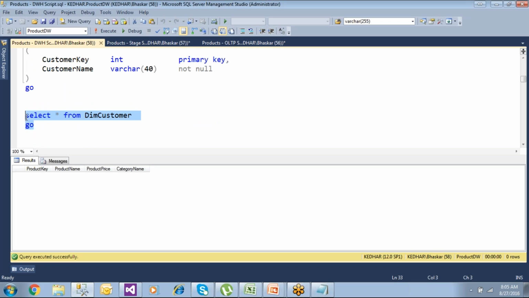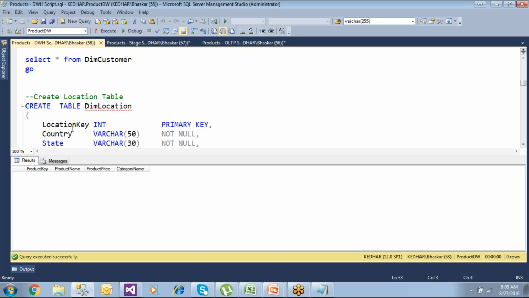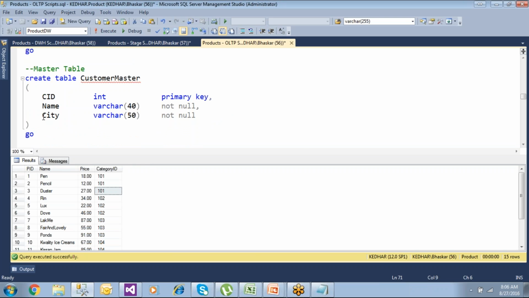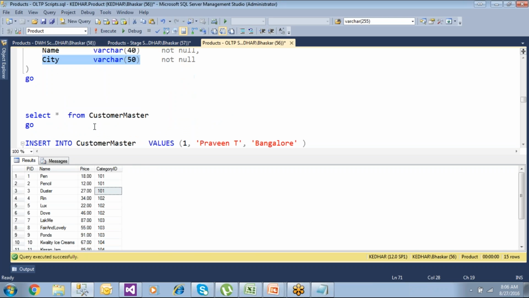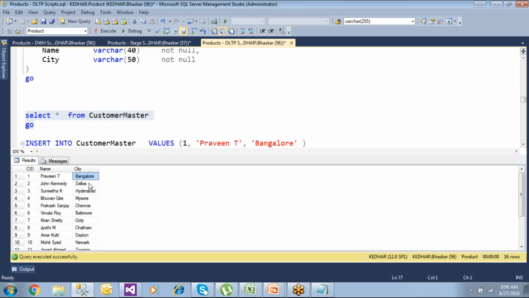Now you go, you have created a customer table, and when you look at it, in customer here I have a city, and the customer cities are Bangalore, Dallas, Hyderabad, Chennai. I don't have any other city column here, but unfortunately, the company CEOs are saying, I wanted to analyze the data based on cities, fine, and based on state, that is not fine because the state is not here.